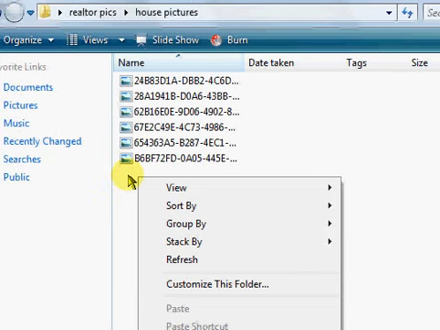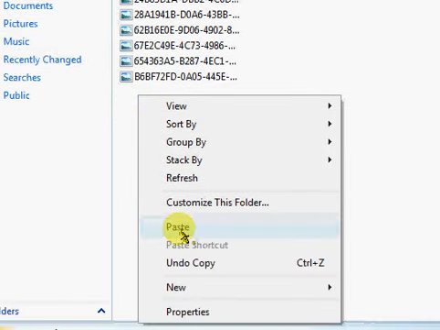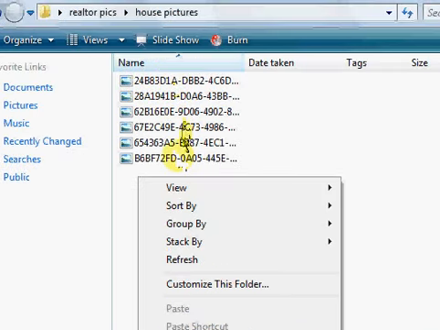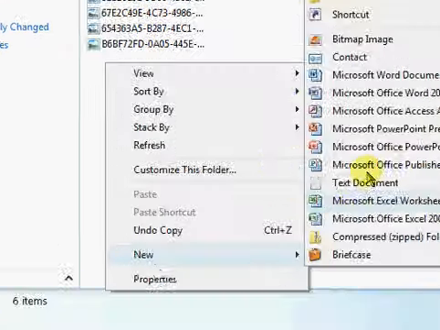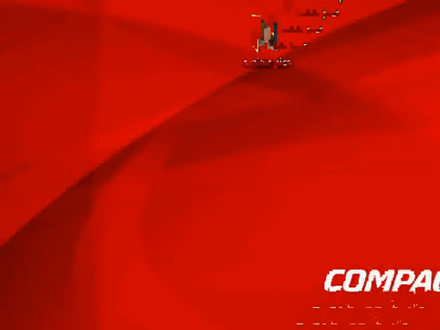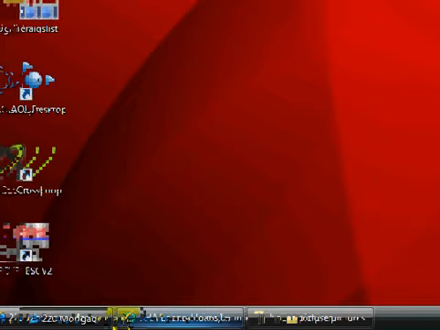What will happen is when you right click, it should come up, and the paste button is not highlighted, but it should. I did something wrong, but anyway, this is how all these pictures, I did this earlier, all these pictures I pasted from the website in there, so it'll allow you to paste it then. Okay, I'm going to close this one back down. I'm going to bring back up, let's see, this is not the one.